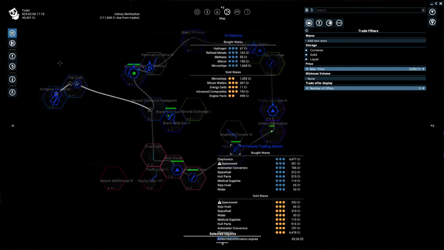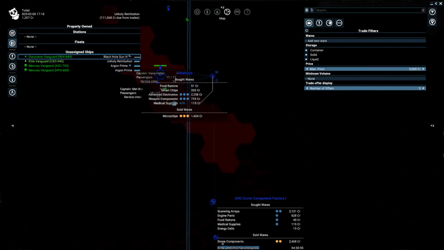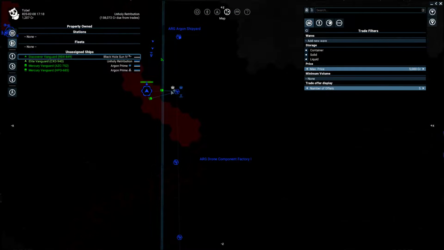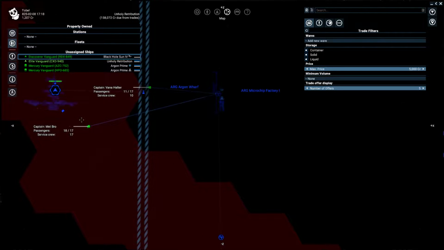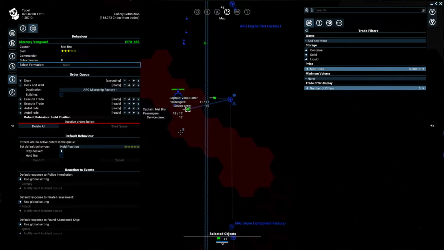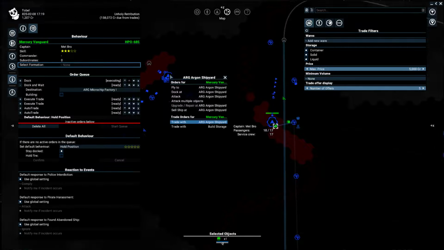So my hope is that our traders can start to find really good deals on their own and make us some profits. I will keep an eye on them to see if they start venturing out of Argon Prime. If they don't, I might try to force them that way. Yeah, see, they're just going right to the wharf. So I'm wondering if they're prioritizing distance over profit. And I don't see any way at the moment to change that.